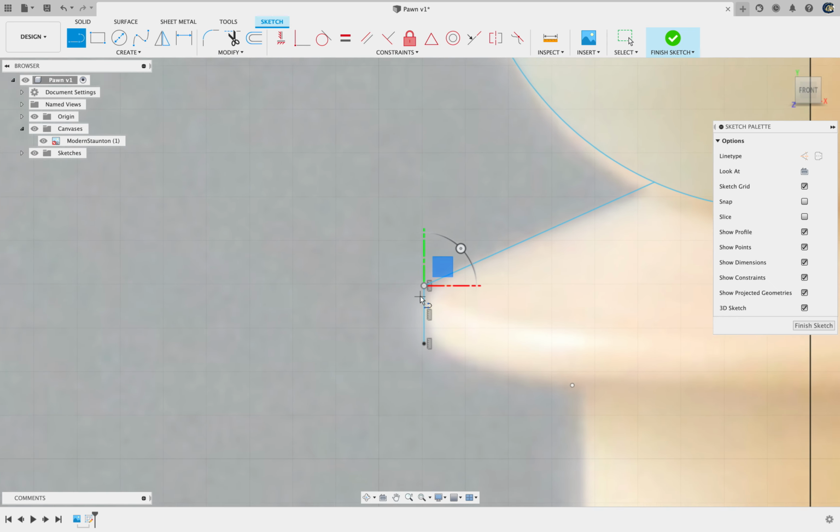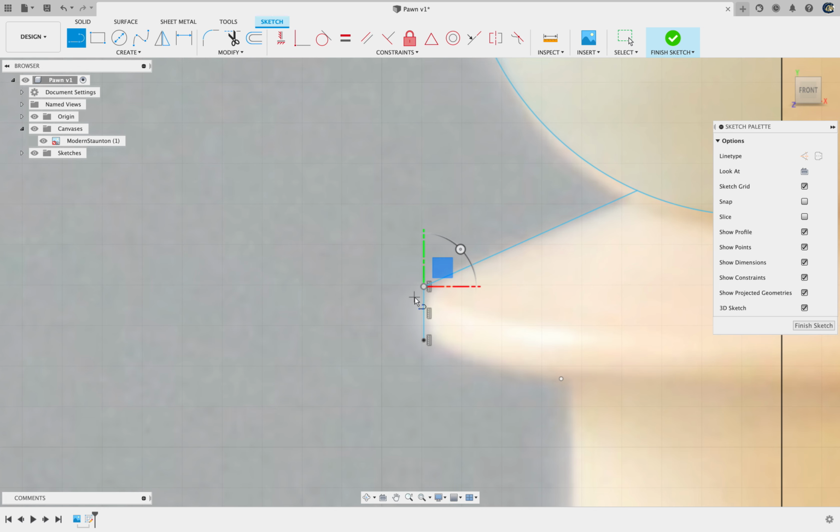Okay. Now, one thing I do notice is that the corner that these two lines make is a pretty sharp corner, and there's not really a sharp corner on this chest piece. So what I'll do is I'll go to Fillet, and I will add a fillet between these two lines, and you can choose whatever you want there. 1 millimeter looks pretty good to me. That follows that kind of curve pretty well. Okay, I'll hit enter. And then from here to here, there's a little bit of a curve here, so I'll choose an arc.